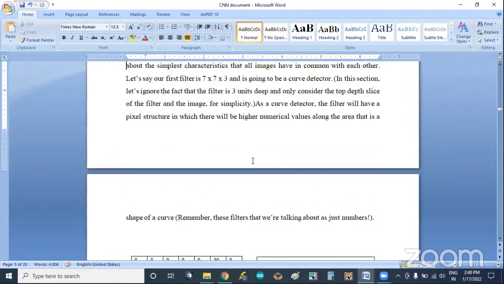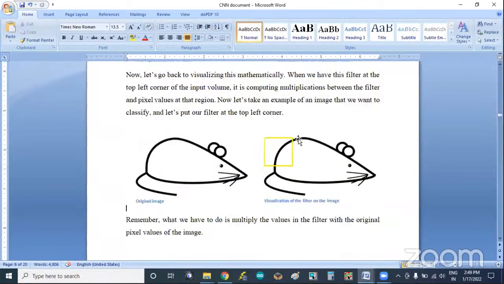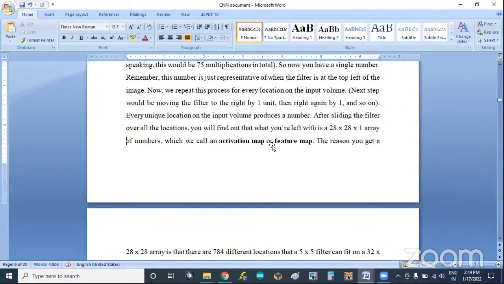Clear? So here also, when we talk about key points, they can be edges, simple colors, curves. Curves, edges, and colors can all be considered key points, a combination of a few pixels. See, this is one big image. In this big image, if you consider this curve as a key point, there is a small pixel combination for this key point. This key point we consider as a filter or kernel, and it will be of a smaller size like 5 by 5, 7 by 7 or 3 by 3. A small size we consider as a filter.